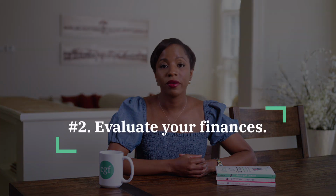Number 2, it is time to evaluate your finances. And this is time for you to get really honest with yourself about what your expenses truly are. So what is a true need versus a want? And you may have to put a pause on those wants until you catch up on your bills, but it's really important that you take some time out to really get clear on those needs versus wants. So what recurring expenses that are wants can you cut out for right now? What essential expenses do you have that you can find a better deal or reduce the amount of money you're spending on them? This is, like I mentioned, a great time to really do this assessment so that you can have that clear definition between your needs and your wants, and you can look at opportunities to cut down accordingly.